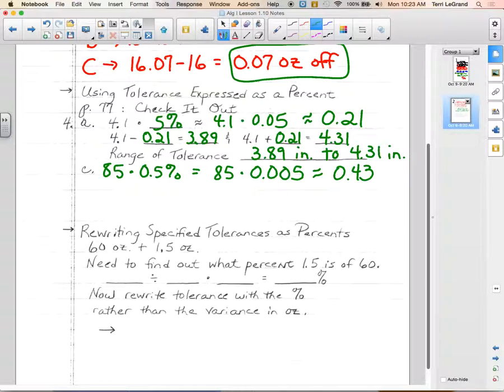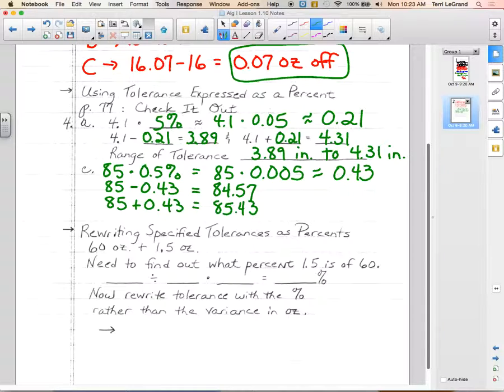So it can be that much less, so we'll do a subtraction problem with it, and we show this before we calculate it. And we do an addition problem with it, and we show it before we calculate it. And then we will write our range of tolerance after we get those. So I'm thinking this one should come out to 84.57, and the other one is 85.43. Am I right?